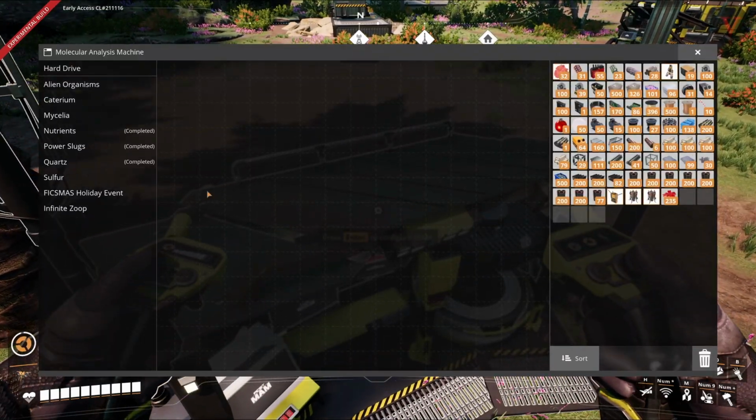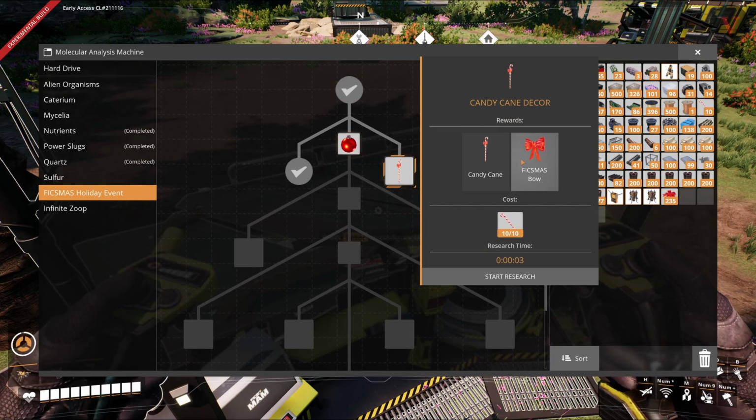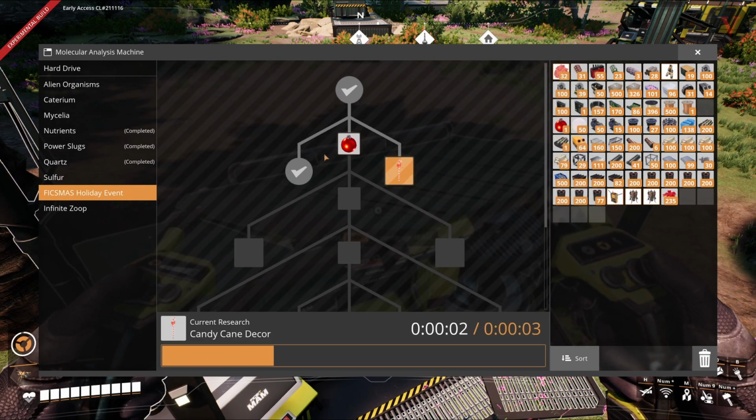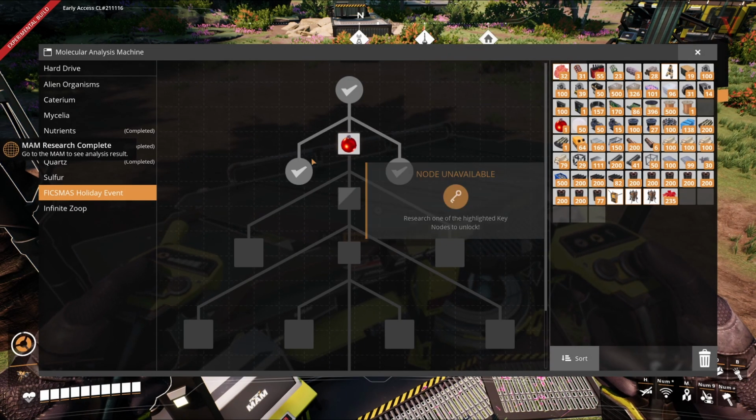All right. Enjoy these early quick unlocks. Let's give us our bow. And we're going to need 20 bows, or 30 bows and 20 canes.